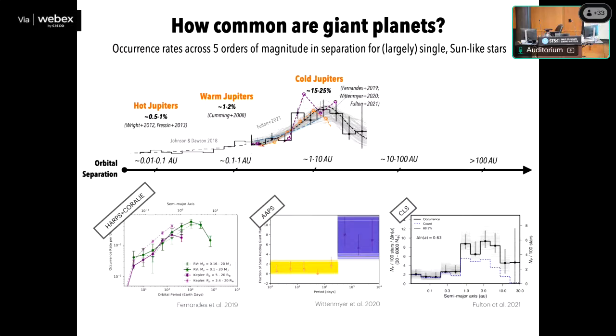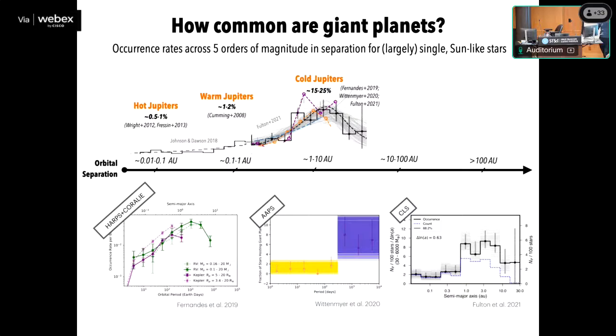And one of the exciting aspects in terms of demographics is that there's a commonality. The same trend is seen once you march out to about 1 AU or so. This is a little harder to see on this logarithmic plot, but you see it here on this linear plot with the California Legacy Survey program, the Anglo-Australian Planet Search, and then also the HARPS and Coralie search. There's a jump at about 1 AU and a general rise. The occurrence rates get fuzzier. There are fewer numbers the farther out you march, just because of the sample sizes and the duration of these programs. But this is qualitatively what is being seen.